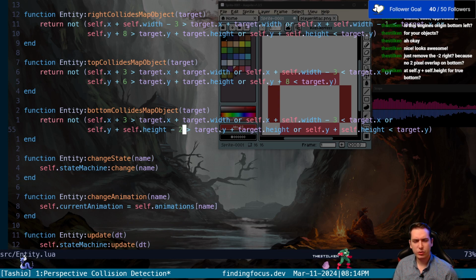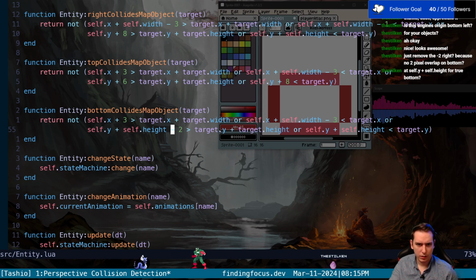This -2 is because it's the top bounds of our bottom collision. Because for an AABB collision, we've got to do all sides. So this represents the top side of our bottom bounding box.